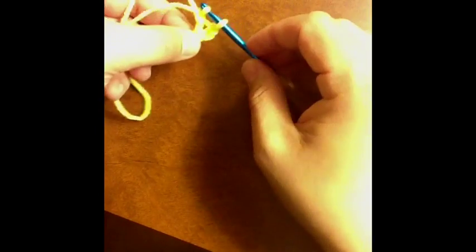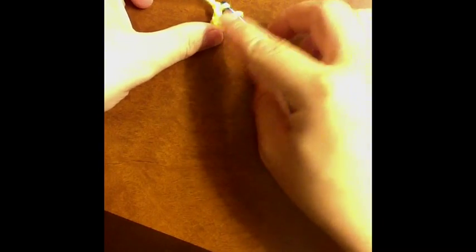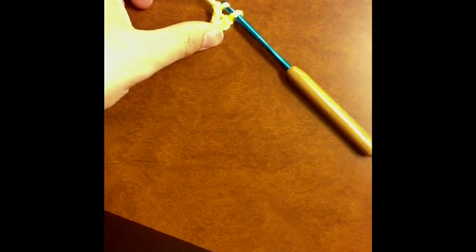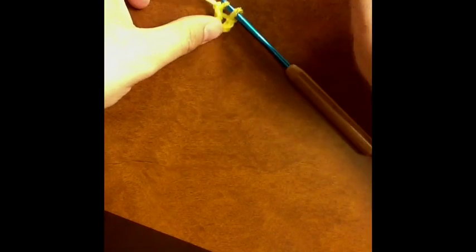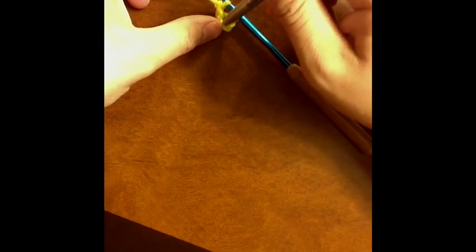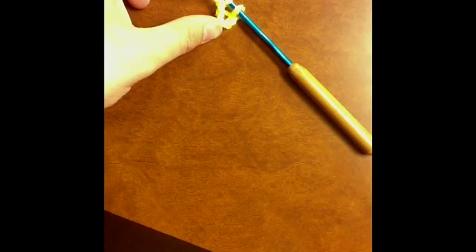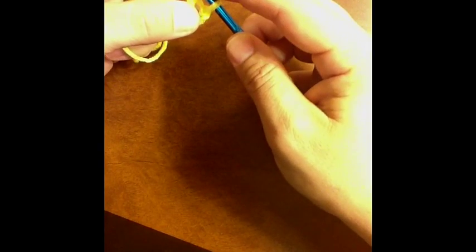Let me see if I can show you that a little better, because the hole will be easy to lose, so you've got to make sure you know which one you're looking for, and it's this one right here. That's the ring that we're going to be working with. So make sure you can see that hole, and it might be easier if you kind of hold it with your fingers like this to hold it open. Once you have the ring being held open, take your first loop and slide it through the second loop. Remember, that's called a slip stitch.